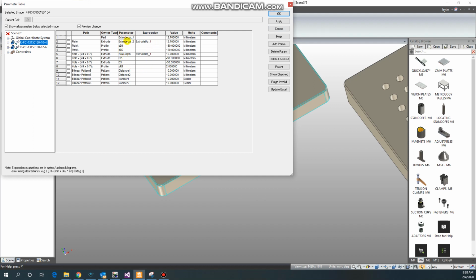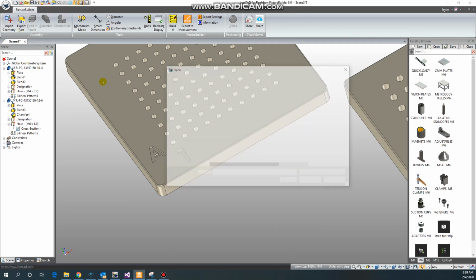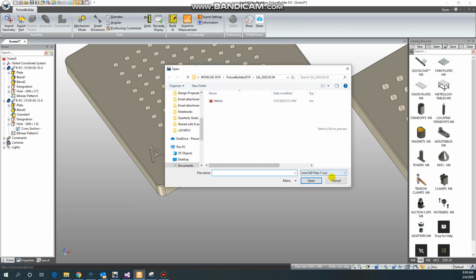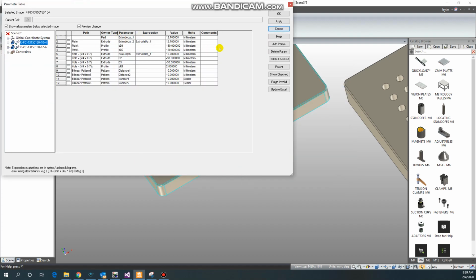The idea was to define a parameter on the part that would be used to drive these positions. What needs to be done, which I had been trying to show previously, is at the part level, you need to add a parameter.